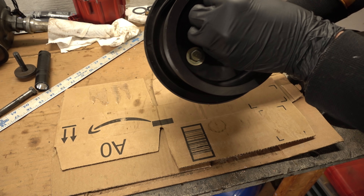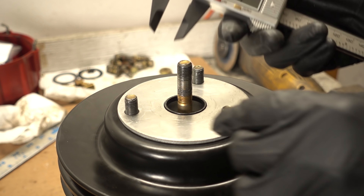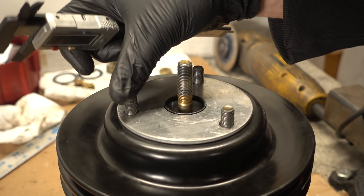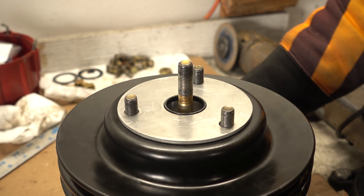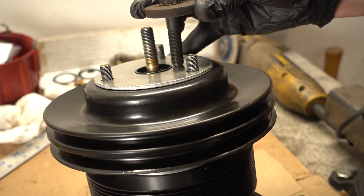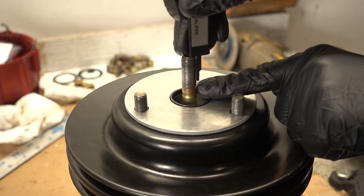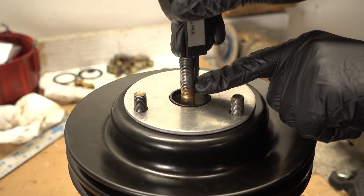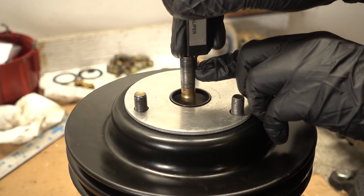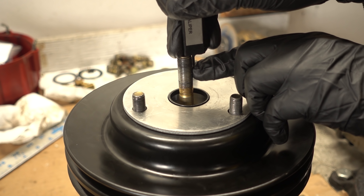Once we put all these bolts through and everything is lined up, let's see what the thread engagement looks like. For these outside bolts we have 0.54 inches, which is perfect as the balancer cross-section in this area is only half an inch. So these three bolts are the perfect length. The center one, however, is a concern. This is a standard stock crank pulley bolt and we can see there's a length difference between the stock one and the five-inch one that I ordered. So the difference is this is about the thread engagement we want and what we would get with a five-and-a-half inch bolt. This is about the thread engagement we have with this five-inch bolt — it's just not good enough. This is how much of the bolt is seating in the crankshaft and this really isn't the kind of connection where you want to screw around with that.